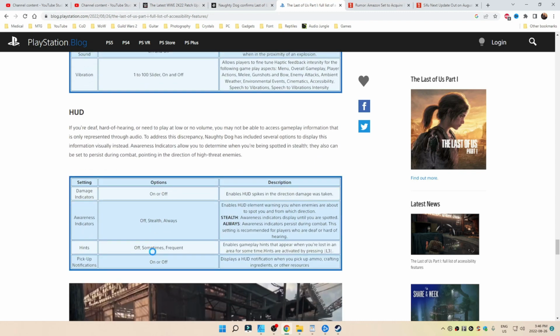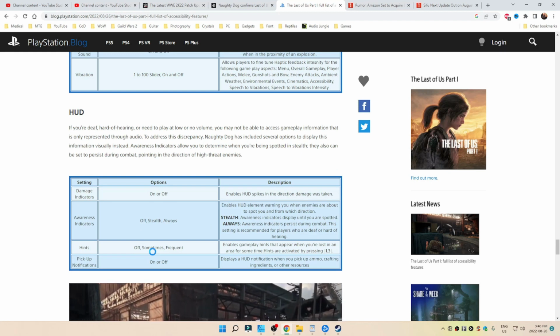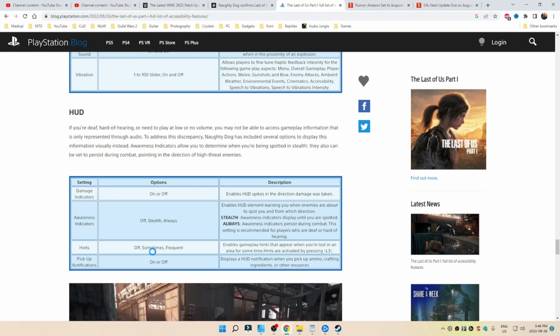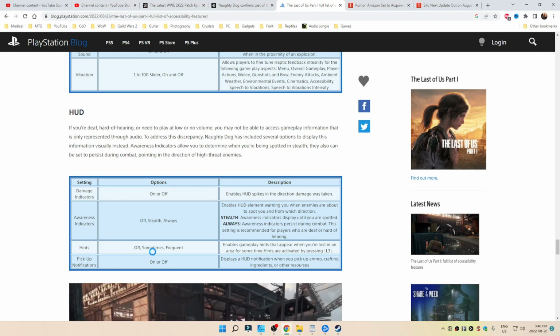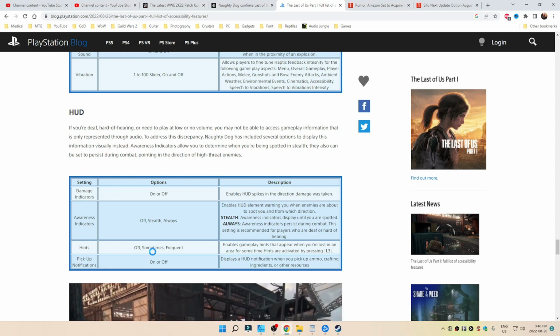On and off. HUD. If you're deaf, hard of hearing, or need to play at low or no volume, you may not be able to access gameplay information that is only represented through audio. So to address this discrepancy, Naughty Dog included several options to display this information visually instead. Hopefully you're not blind too, because then you're really out of luck.